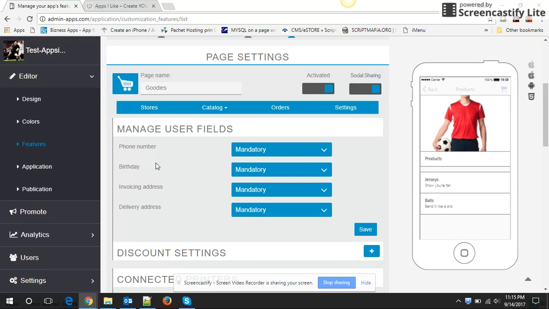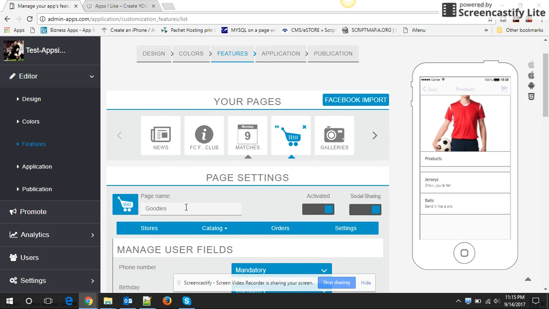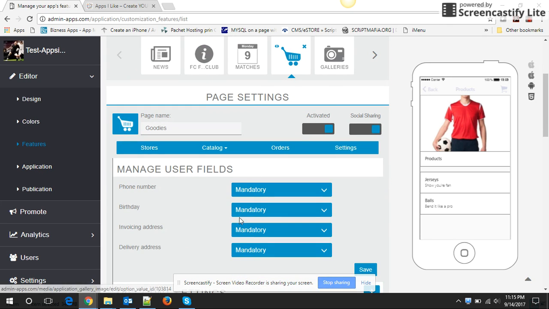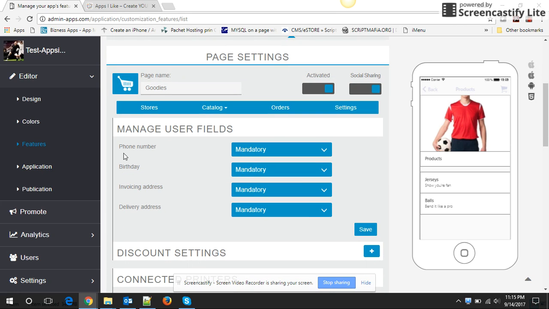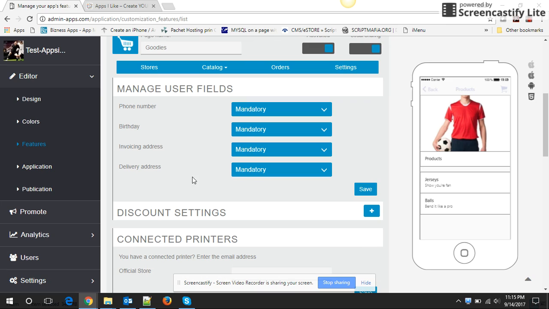So basically, if we have an online shop, if you use the About Us and this one, I think it's enough. Maybe some gallery, but it's enough for you. Just 3 pages is enough for you, and the other ones will be like extra. Here, the phone number, the birth date, if it's mandatory, hidden, optional, or whatever. Invoice address, delivery address. I think all this information is important.